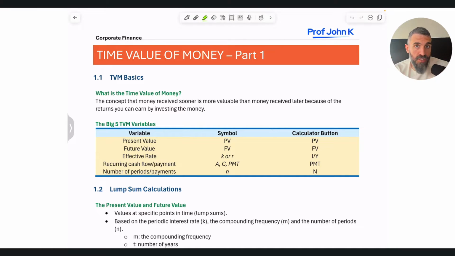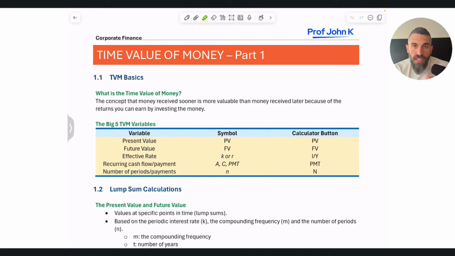Take $100, put it into your bank account that pays you 5% interest. A year later, you're going to have $105, right? That is the time value of money, and we're exposed to it in our everyday lives. If you have a credit card, you've been exposed to TVM. If you have a bank loan, you've been exposed to TVM. If you have a savings account, if you've invested in stocks and so on. So TVM is really all around us.